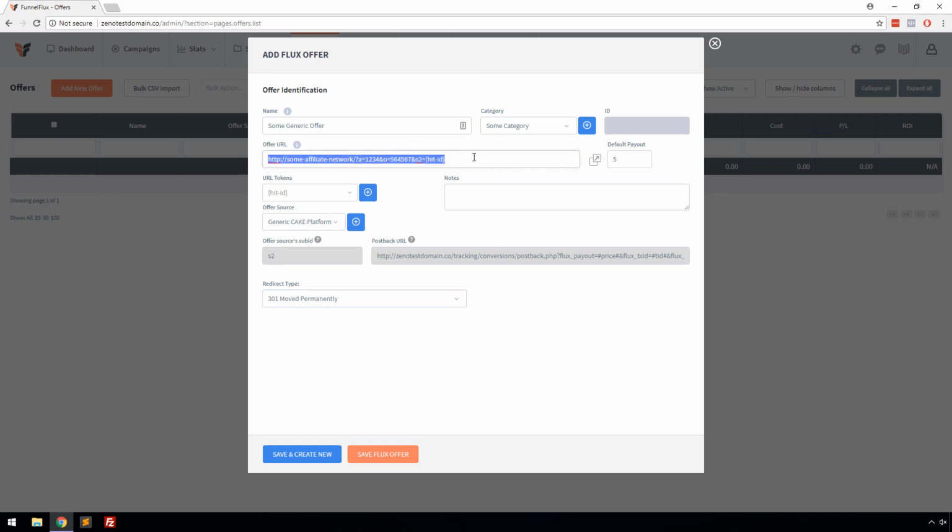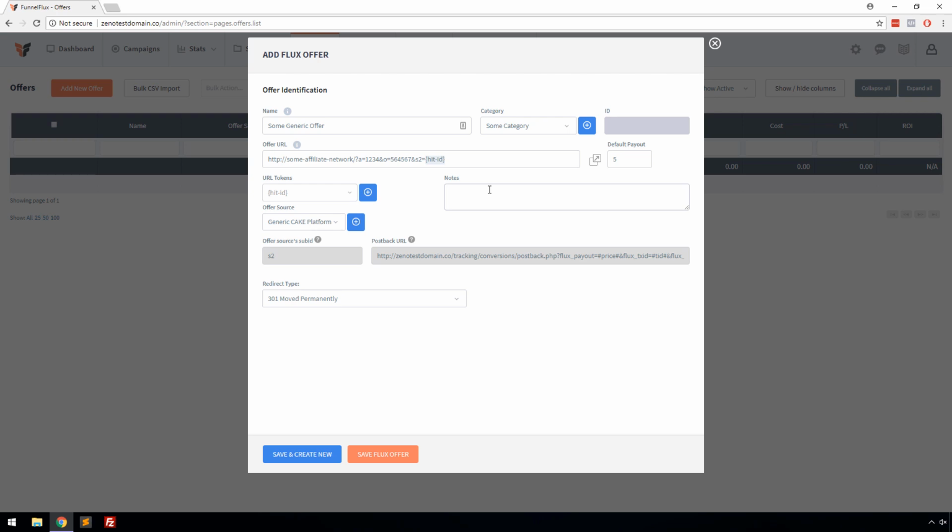So again, just put your URL here. Make sure to pass the hit ID using this token to your network if you're wanting to actually get postback URL tracking working. If you're using iframes or image pixels for tracking, you don't actually need to put the hit ID in them, but you can pass hit ID to your network and dynamically insert that hit ID into things like iframes if you want to, as a way of just making it that much more precise and less prone to errors or issues. But otherwise, that's all you really need to do for setting up offers.